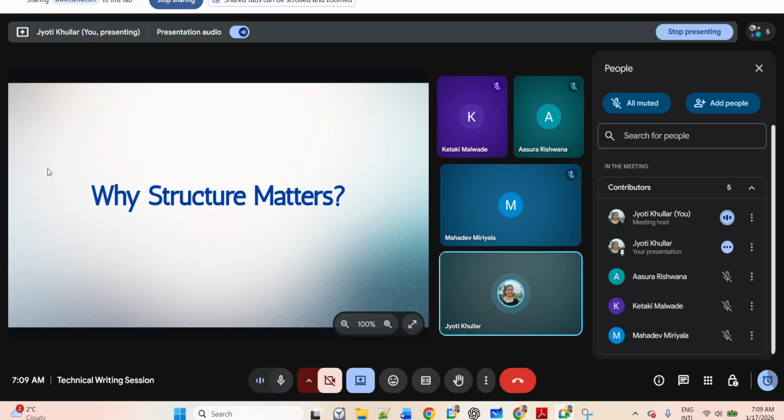First of all, can somebody tell why structure matters? Why do you need a structure for the topics? Like we have discussed for all of them, I have given you a particular structure that, okay, follow this kind of structure. That is a very generic kind of thing. When you enter the companies, there may or may not be one, but you can always create a structure for yourself so that you follow it for your future topics. So why do you think structure matters?